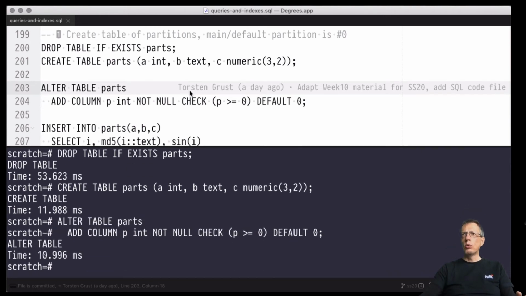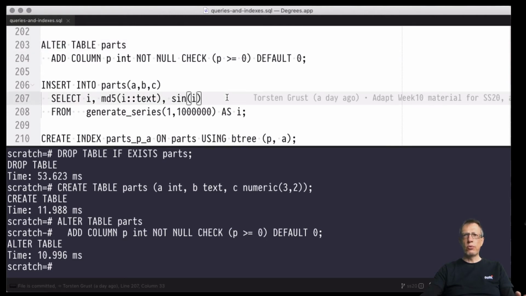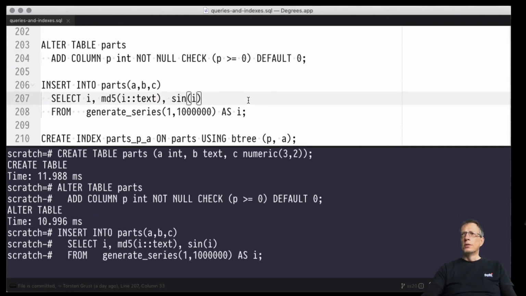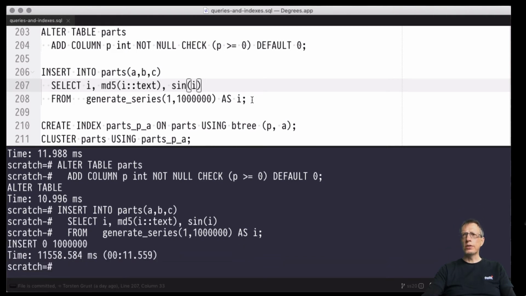Okay, so to get things off the ground, we would just start with the insertion of a first batch of rows of these 1 million rows here. You see that I'm only specifying the ABC column values here. The default 0 will lead to a table in which all of the rows are augmented with a fourth column that is automatically set to 0. So let's do that. So that's 1 million rows that are being inserted into the parts table now. This is a 4-column table. Okay, wait. Okay, done. Right.